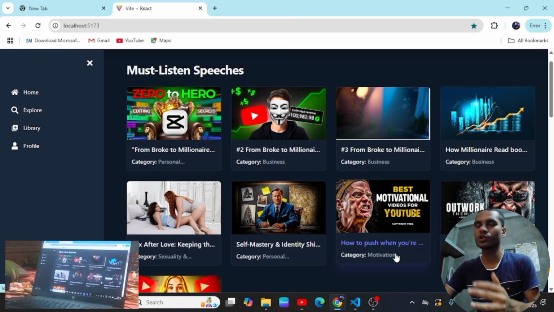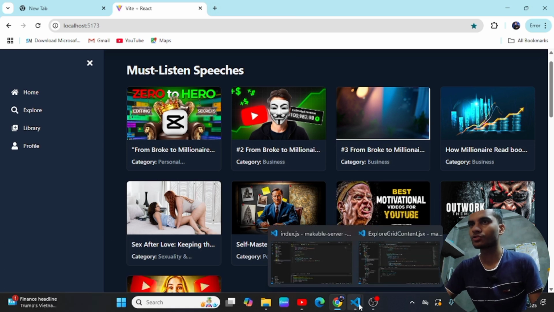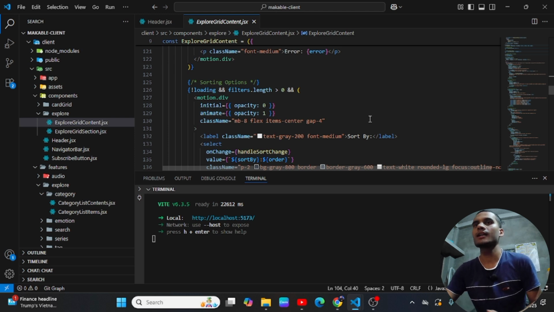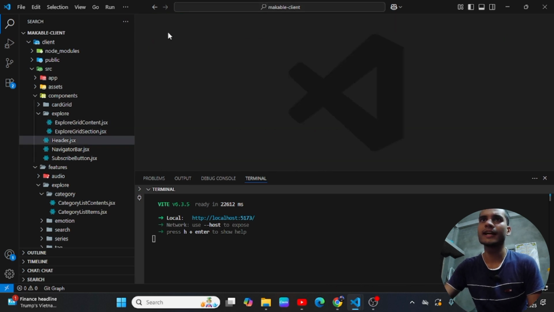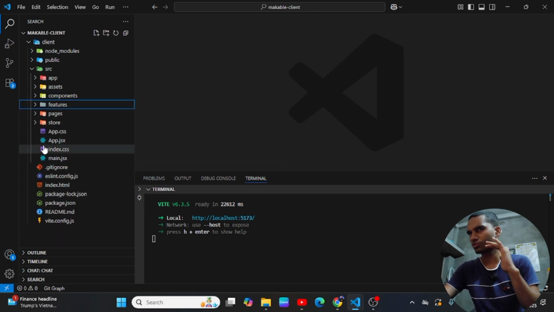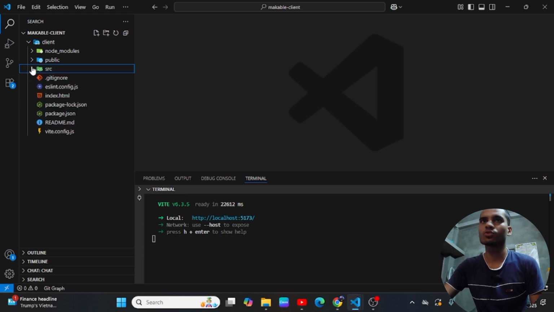So I'm gonna show you exactly how I organize my code. First I'm gonna show you the client, which means front-end code. I'm using technology like React.js, and for state management I'm using Redux Toolkit. You can see here how I organized my code base. I just want to show you how you can organize it, nothing so fancy. This is my source folder.